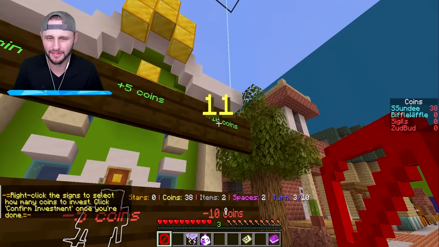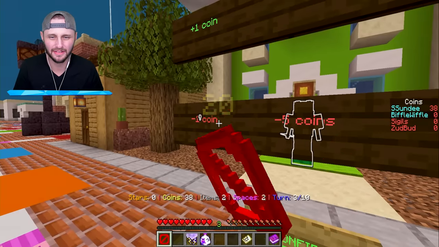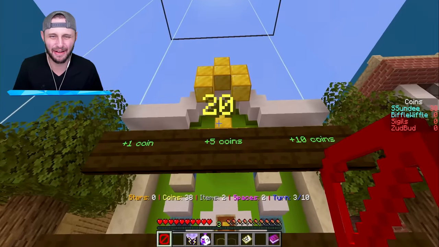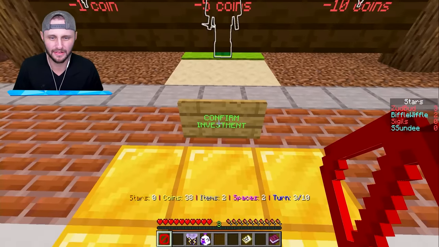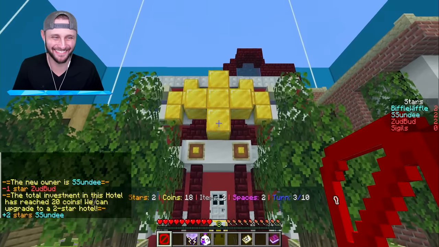Let's do 11, 21. Let's do 20. Just do all of it. Chill, man. Let's do 20. All of it. How many stars am I going to get for 20? Is it going to upgrade? I don't know. Let's check. Confirm. Oh! Two star!